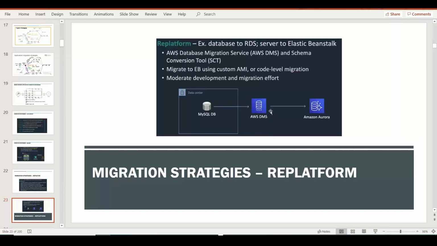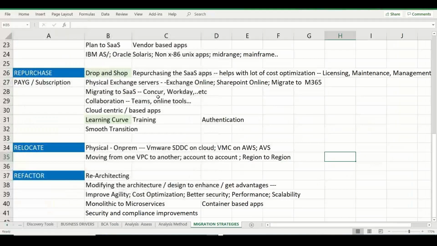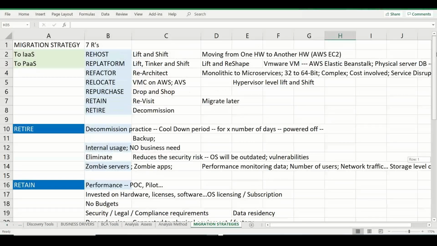So we are using tools like Database Migration Service to do the actual migration. But before that, we also do some kind of assessment using the DMA tool, and we also do a schema conversion, and then we migrate from the on-premises to the public cloud PaaS offering. So this is platform as a service. These are the three very common approaches that most customers use.